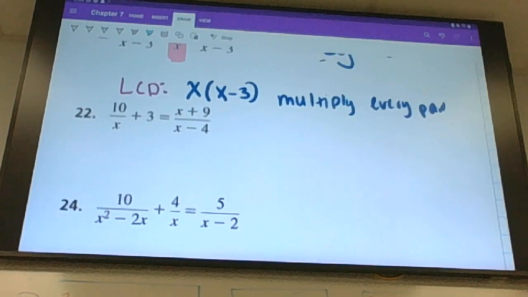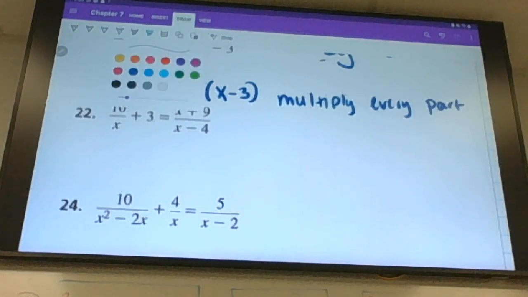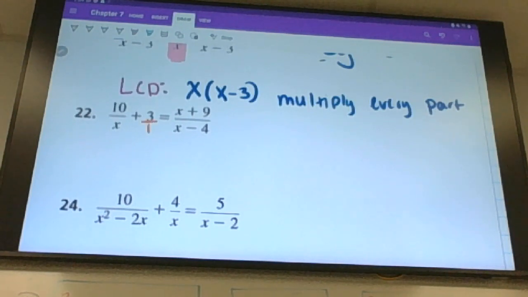All right, so when I see 22, the first thing I'm dying to do is to go ahead and put that 3 over 1. Let's just put everything in fraction form. Just line it all up. And so the LCD this time is x minus 4. So I'm going to pause and let you guys spread it out, set it up, and try reducing. And then I'll jump in in a minute.